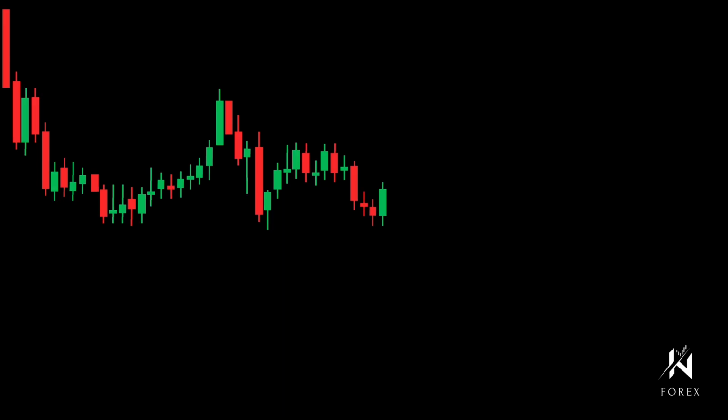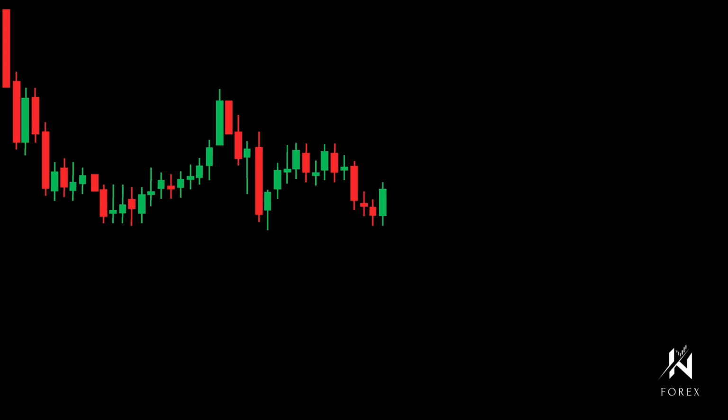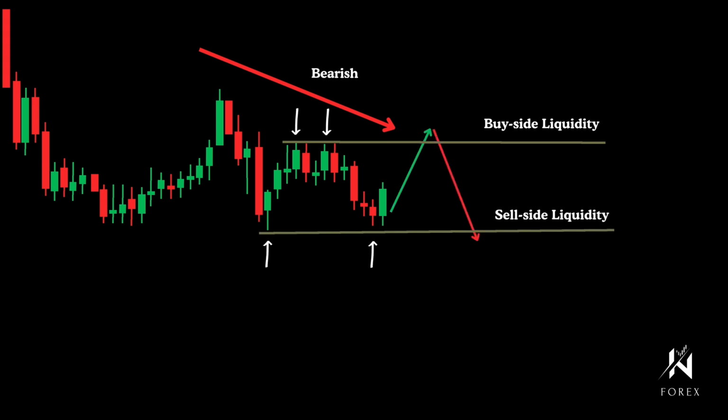The chart shows price action during the Asian session, and we're now entering the London session, typically a prime time to spot trade setups. The prevailing market sentiment is bearish, suggesting a higher likelihood of continued downward movement. Based on the market maker model and earlier concepts explained in this video, two possible outcomes can unfold. In the first scenario, price may reach up to collect the buy-side liquidity formed during the Asian session before moving lower toward a sell-side liquidity zone. Alternatively, if a reversal is on the horizon, the market might first dip below these lows to trigger the sell-side liquidity and then rally upward, aiming for the buy-side liquidity.